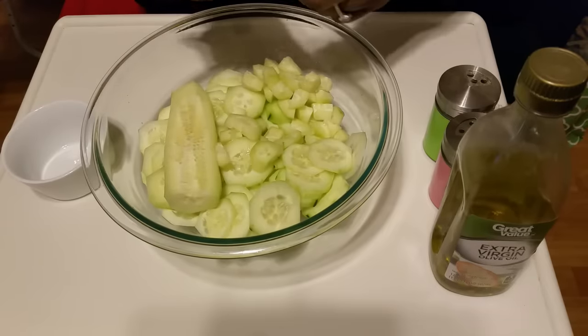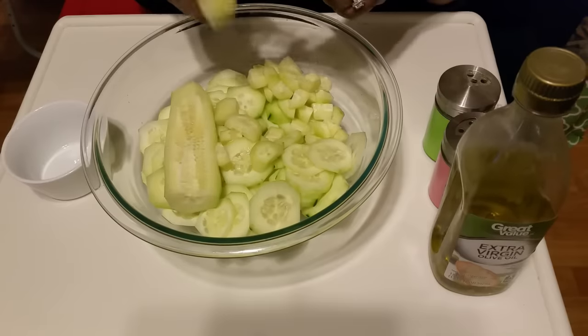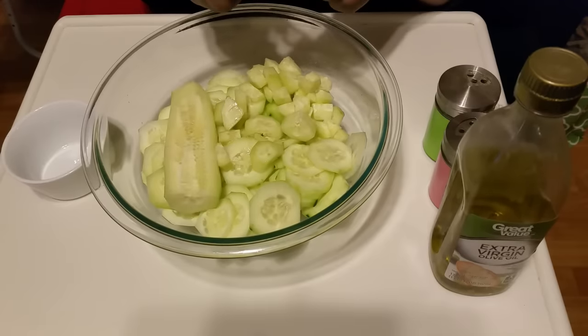See, like I'm saying, like this. You can cut them in chunks, whatever way you want to cut them.